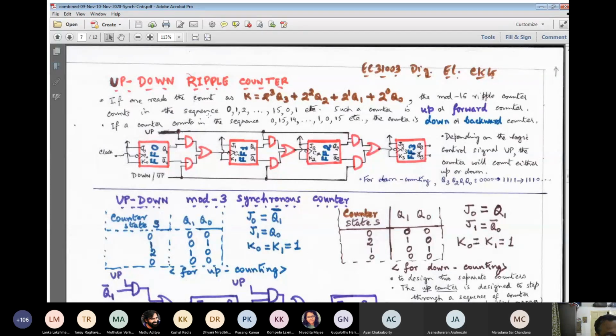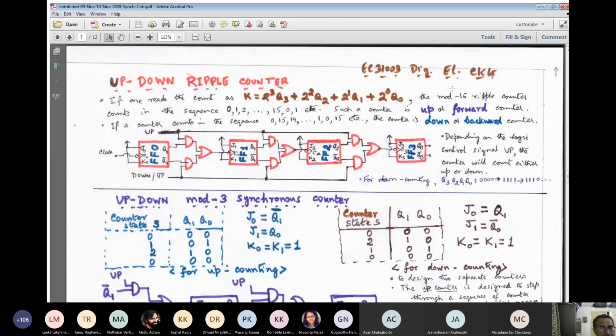So if we read the count as per this equation, say K is the count value, decimal value. So we have a 4-bit counter where the rightmost flip-flop takes the most significant bit of the counting state. The leftmost flip-flop has the least significant bit of the counting state. So K we are writing to the power 3. That means we are reading the count in 8421 sequence. So 2 to the power 3 Q3 plus 2 square into Q2 plus Q1. And so this is the equation.